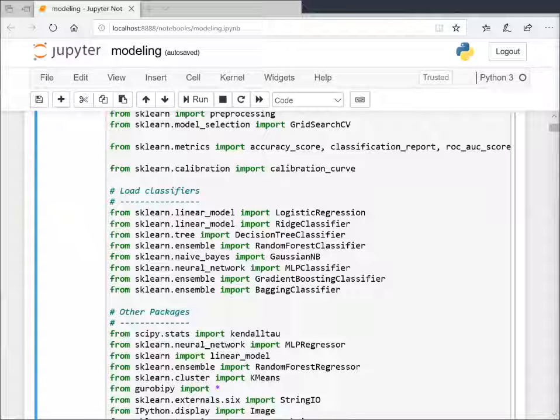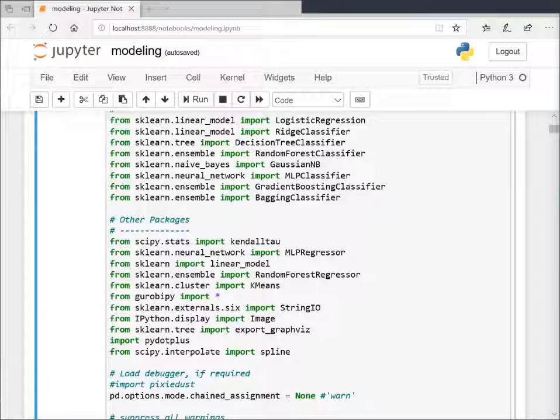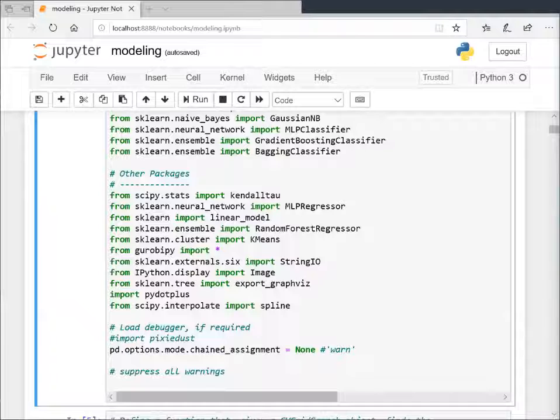We use different classifiers to deal with the classification of whether a loan is default or not. The regressors and other tools like a visualization module were here. Finally, we use the package to avoid warning messages.